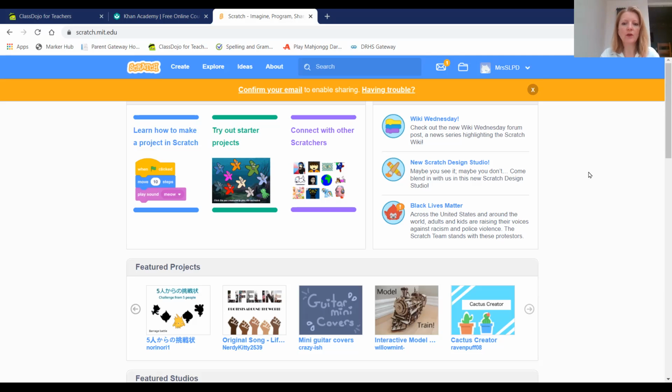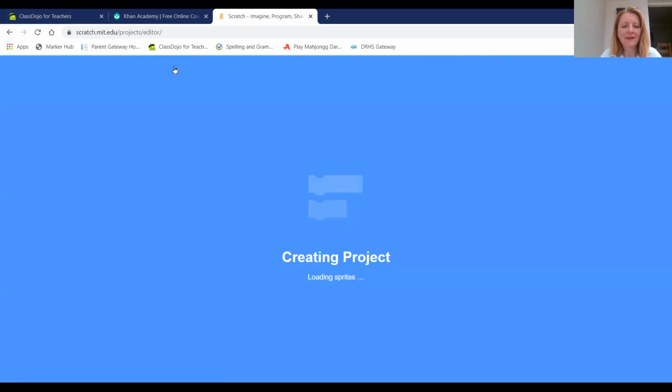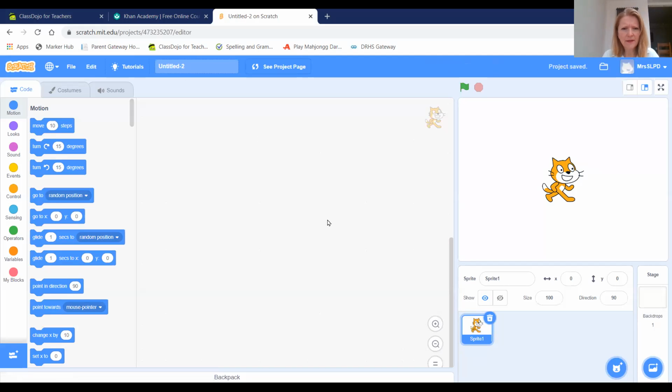Okay, so when you get onto this screen, the button that you want to click to begin with is the Create button, which is at the top here. And it will take you to this screen here. Now, it's a little bit of a recap, just in case you've forgotten, or maybe you didn't cover this in Year 2 because of our first lockdown. This is what your Scratch page looks like. Scratch is a coding program. It gives instructions, or lists of instructions, which are called algorithms, to create a program.